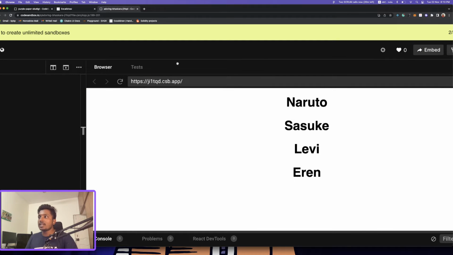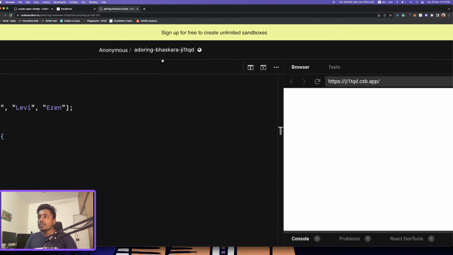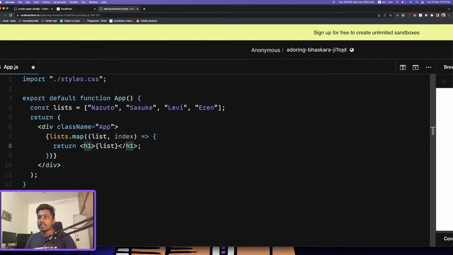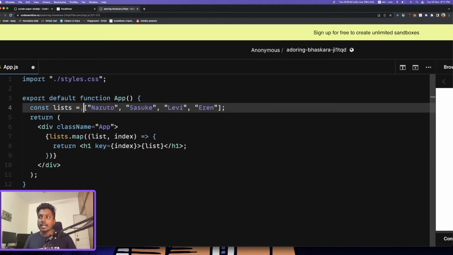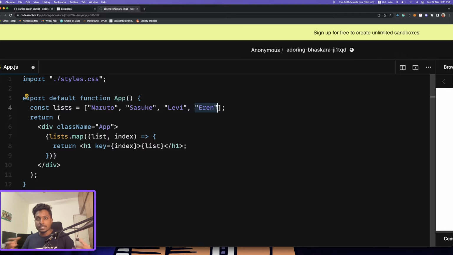Let's just see how to provide that. For now let's take a naive approach here, and provide the key as the index value. Why index? Because we know that the index would always be unique, because 0, 1, 2, 3 are all unique among themselves. 0 and 1 are not equal, they are different, they are unique. That's the reason index might be a good choice for us over here.